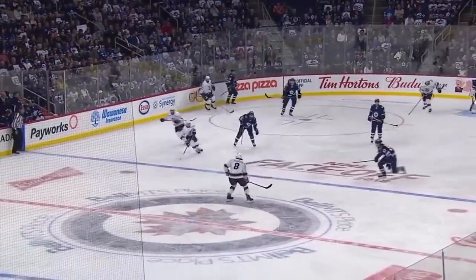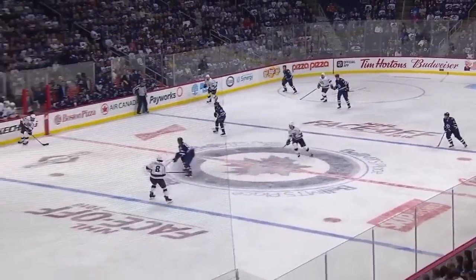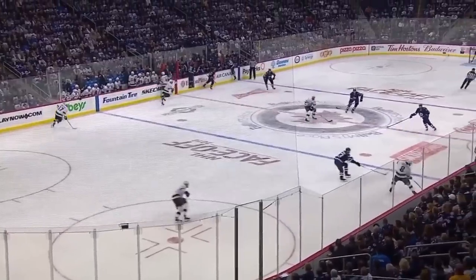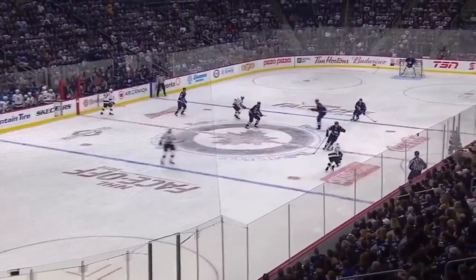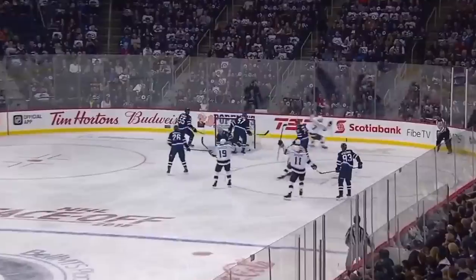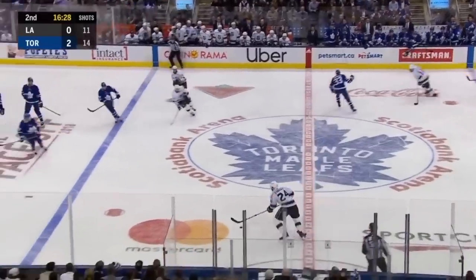Kovalchuk has scored a lot of goals in the NHL, but watch this — he ends up with a backhand jab at the puck. There's really no release point on this. Once behind, once up, and then far side, left side. That pass is in between for Kovalchuk. He has a great time celebrating, but it's in between — it's not far enough back.